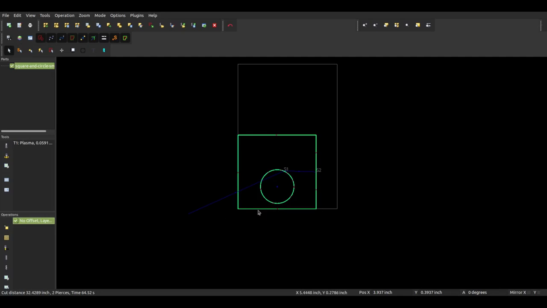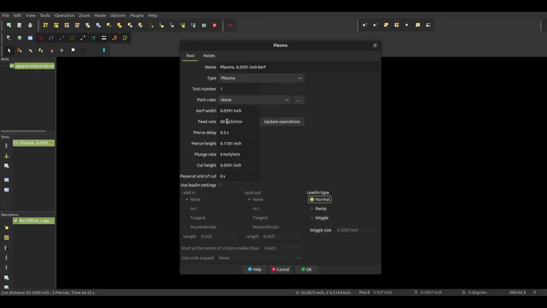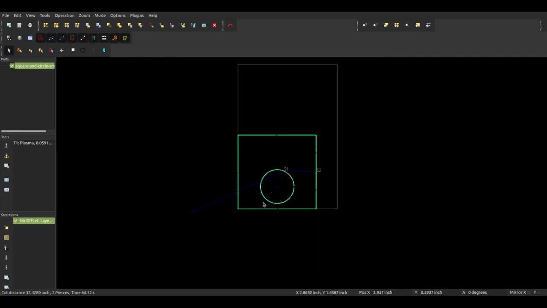So now let's briefly talk about the ways in which we can export this file. There are two main ways which we'll be touching upon. One of them is to essentially encode all of the information about this file, such as its feed rate, within the exported G-code file. So we have a CAM software, we create the feed rate within it, such as, in our case, this tool number one with a feed rate of 60 inches per minute. We export this file from within Sheetcam, and we have a certain value within this file that is encoded. So when OptimumCNC sees this file, it sees that it should be running at 60 inches per minute.